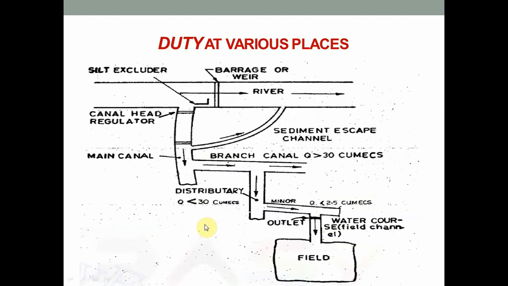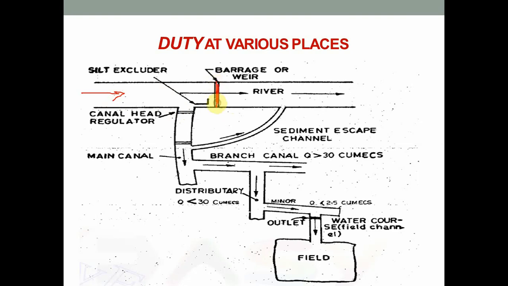So now this is an irrigation transport system. Before explaining duty, let me just explain this canal system. This is a river, the natural flow of the river. What we have done here is we have constructed a weir or a barrage.